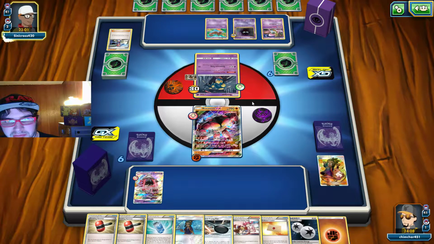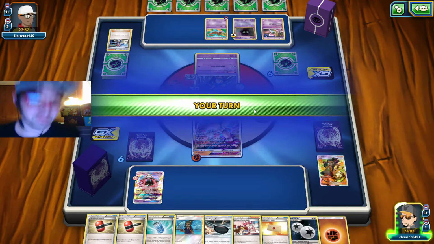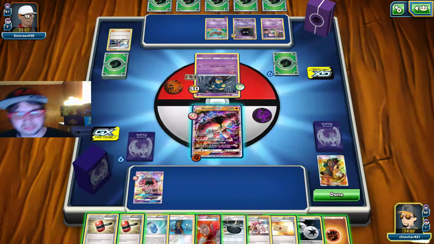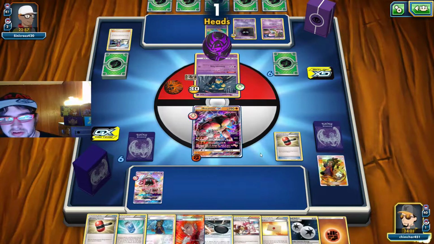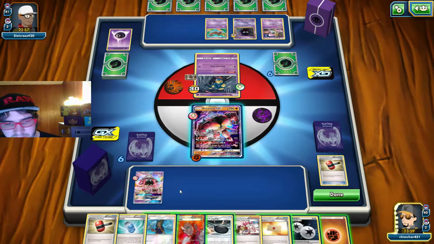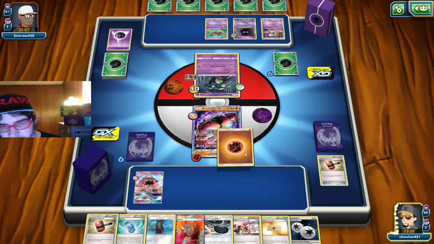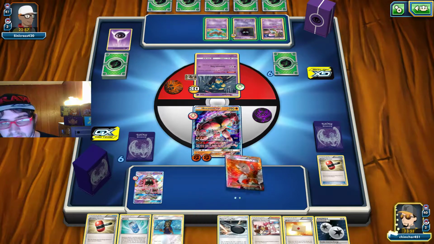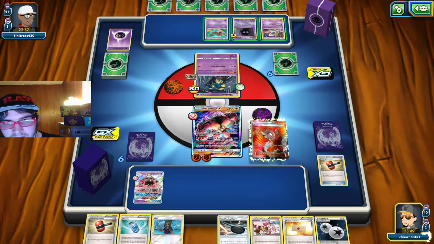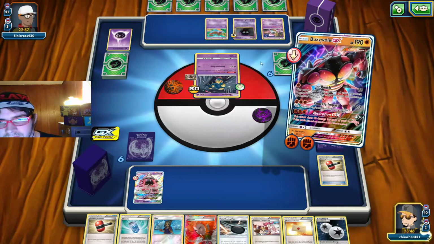The majority of this deck is, I mean, actually all this card deck is GX cards, except for like three cards, but let's get this energy out of there. Yep, you're not allowed to use energy. Let's hit him. Kill that.